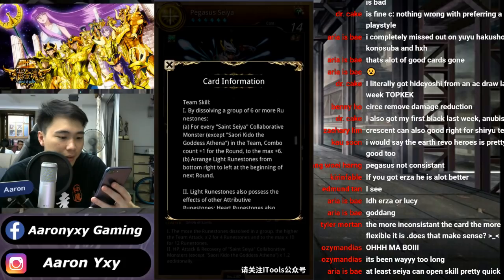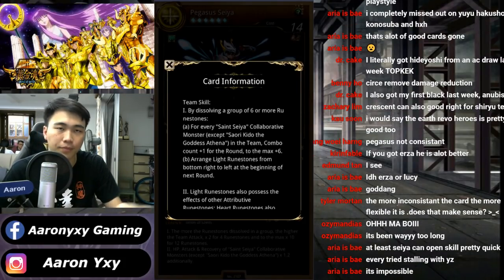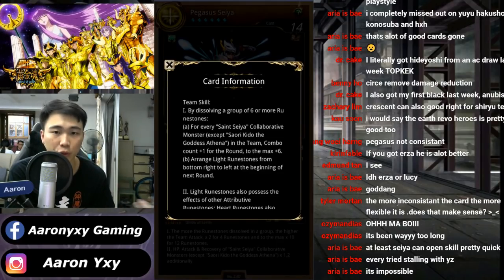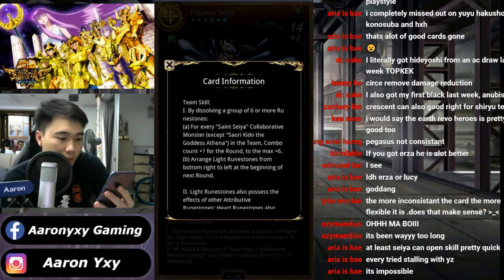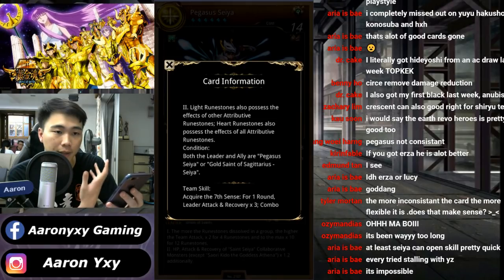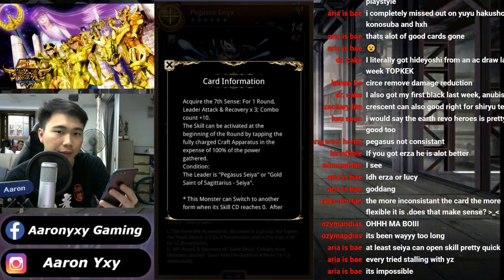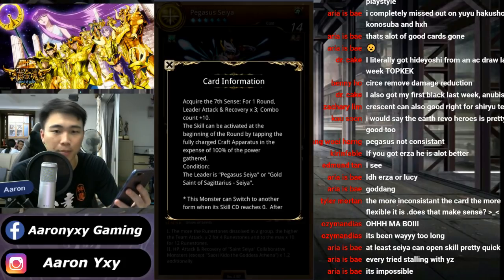And then after that, you'll auto arrange light runes from the bottom right to left at the beginning of next round. Right, so in my opinion, I feel that this should be done every turn instead of only dissolving a group of 6, because sometimes you don't have a group of 6 to dissolve in the first place. So hopefully Mehe can do some changes to this card. On top of that, light possess effect of other runestones, and heart possess effect of all attribute runestones. So this allows you to put other attribute cards into Seiya. The 7 Sense is quite redundant, honestly, because 7 Sense for 1 round, leader attack and recovery times 3, combo count plus 10. But Seiya already has an increased combo count, right? So what's the point of giving another combo plus 10?